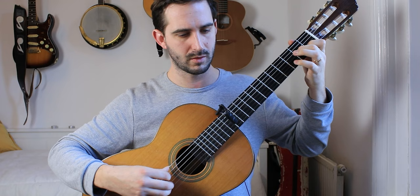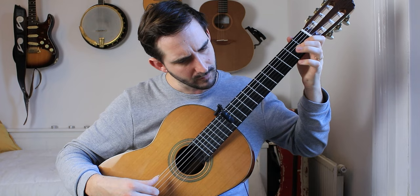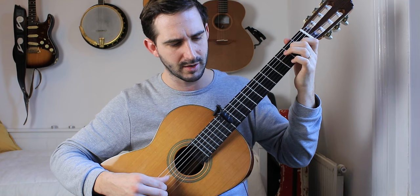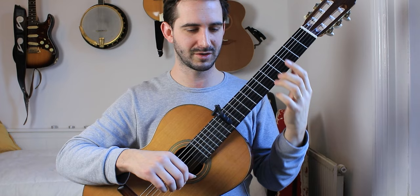Next phrase, yeah, I'm choosing to articulate that ponticello, I quite like that. It definitely, the tonality, the harmony softens up there. I love that C chord. So I'm making that A minor to E a bit harsher.